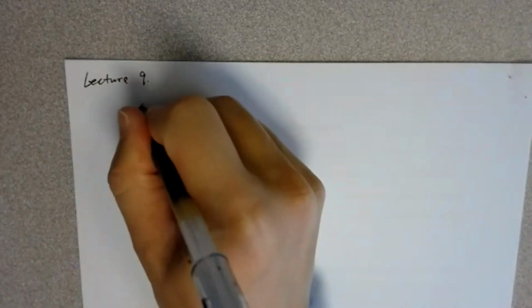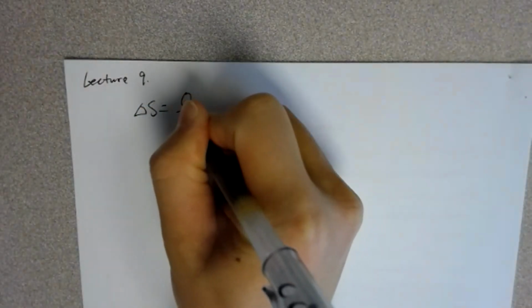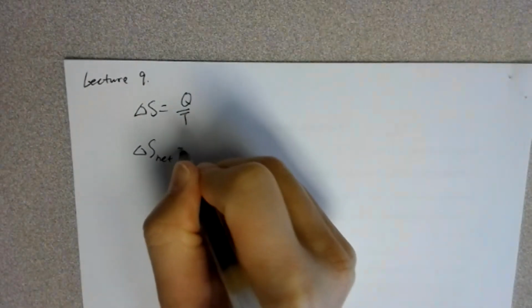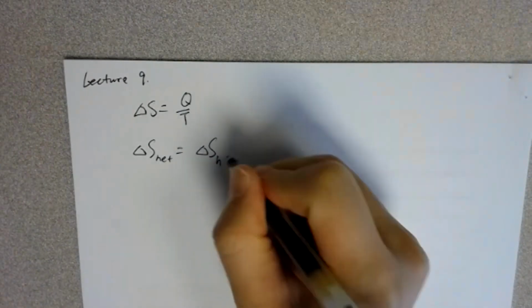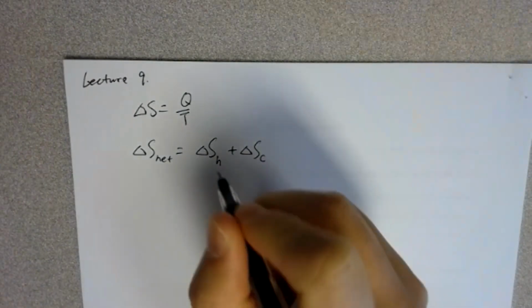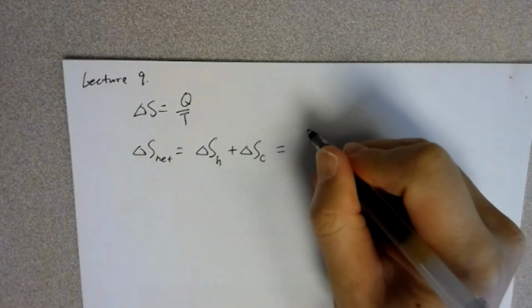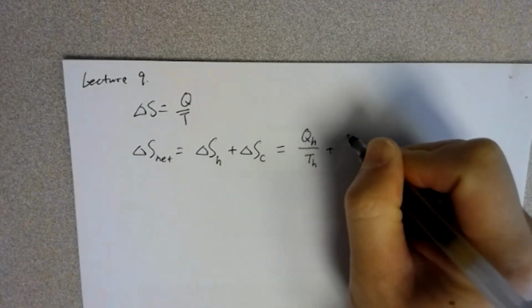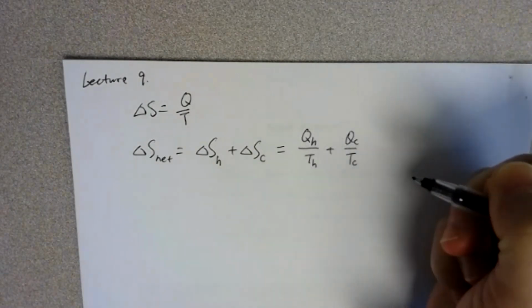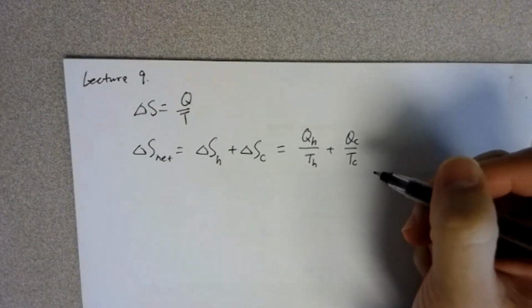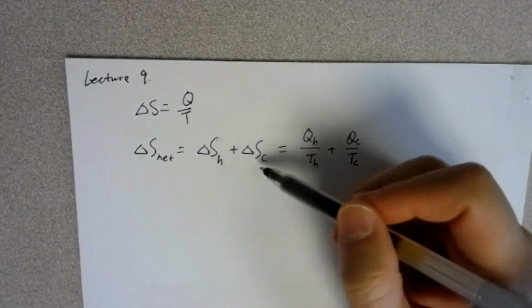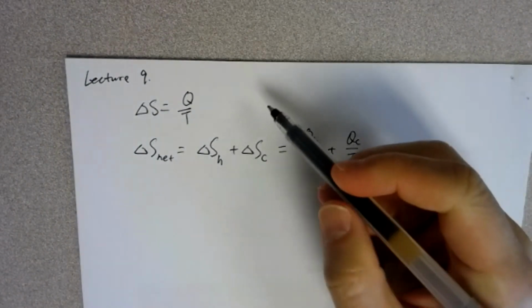As the definition shows, the entropy change delta S is equal to Q over T. So you'll have the total net entropy change equal to the entropy change of the hot reservoir plus the entropy change of the cold reservoir, right? And that should be equal to QH over TH plus QC over TC. Okay. So when you calculate entropy change, if your temperature is constant, for these two scenarios, hot reservoir and cold reservoir, that's the case because the temperatures are constant.